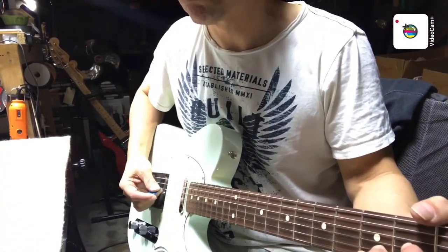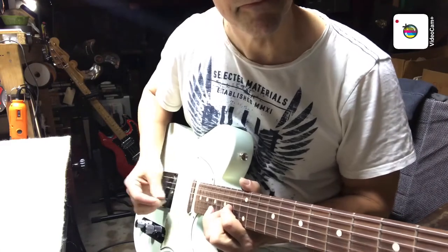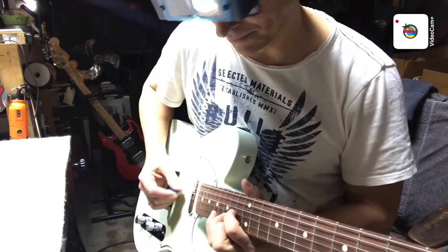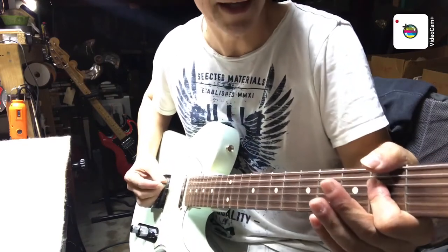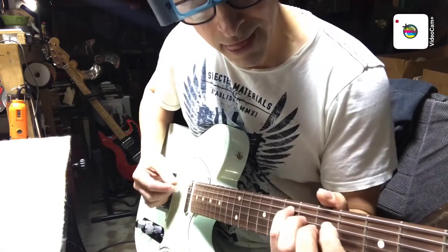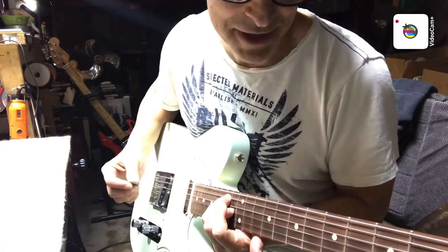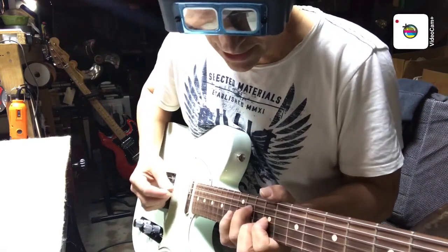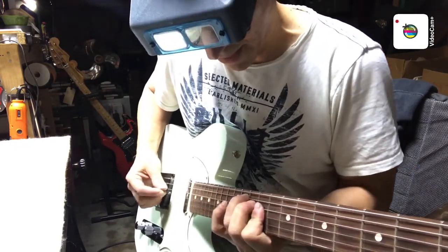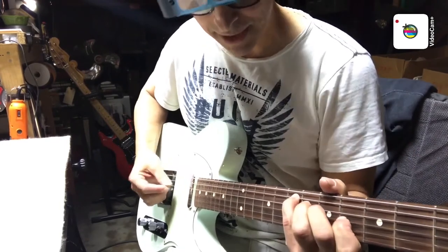I also play triads up and down the neck that I'm used to hearing. Just starting with the D shape down here, playing that D triad, and those all sound good. Same thing with A and E. This is just what I've trained my ear to hear — come up with your own things that go up and down the neck. You play them a hundred times and you start to hear differences if one string is a little off intonation-wise. It's just ear training. If you're going to do a ton of setups, get to know some test licks you can reference every time you do intonation.